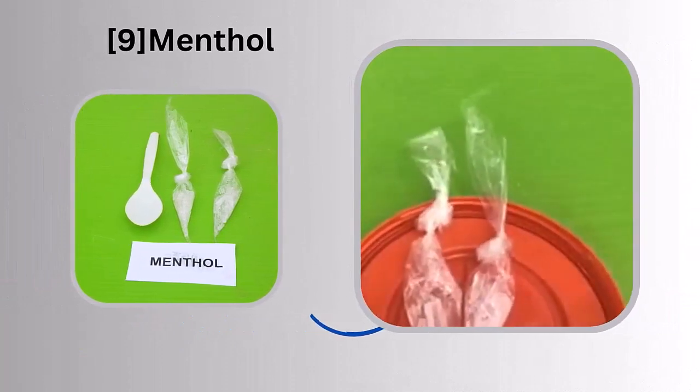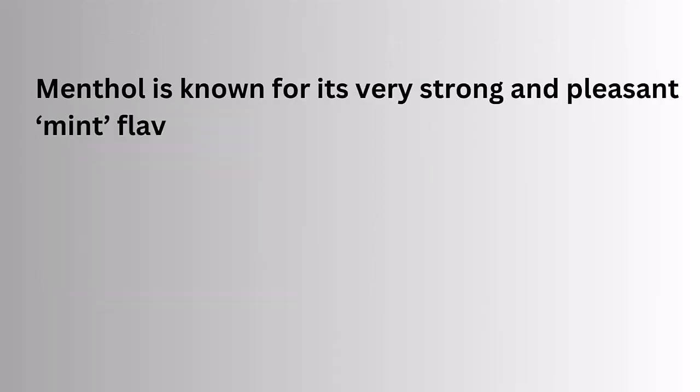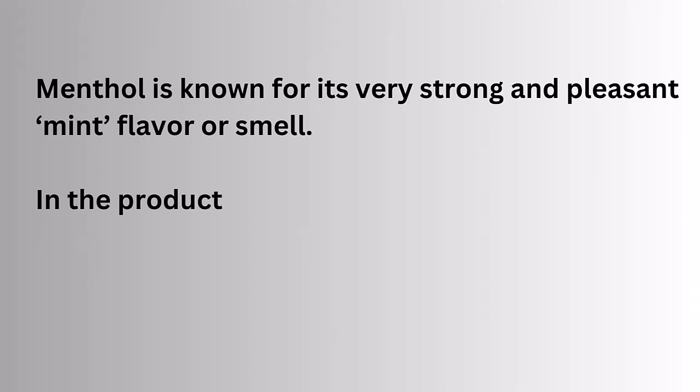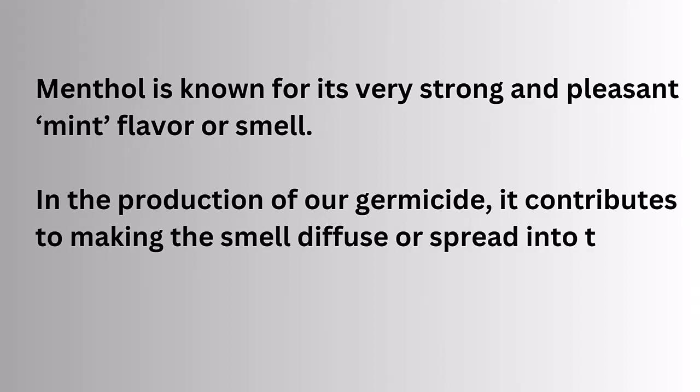Menthol. Menthol is known for its very strong and pleasant mint flavor or smell. In the production of our germicides, it contributes to making the smell diffuse or spread into the surrounding air. It is also a powerful disinfectant.